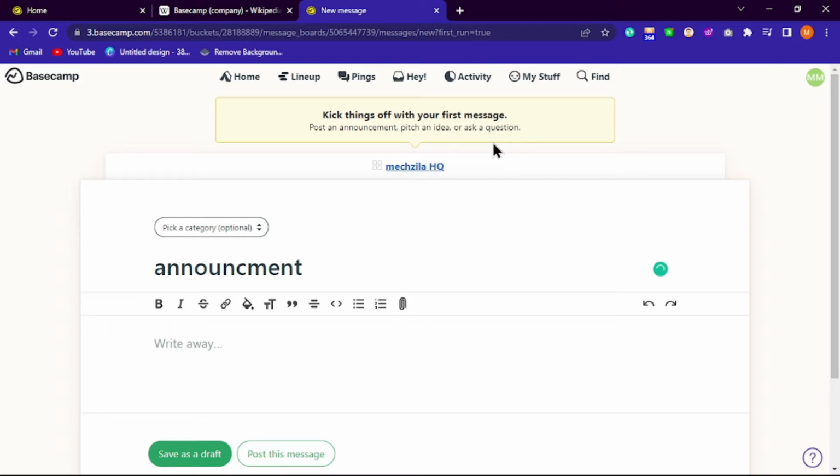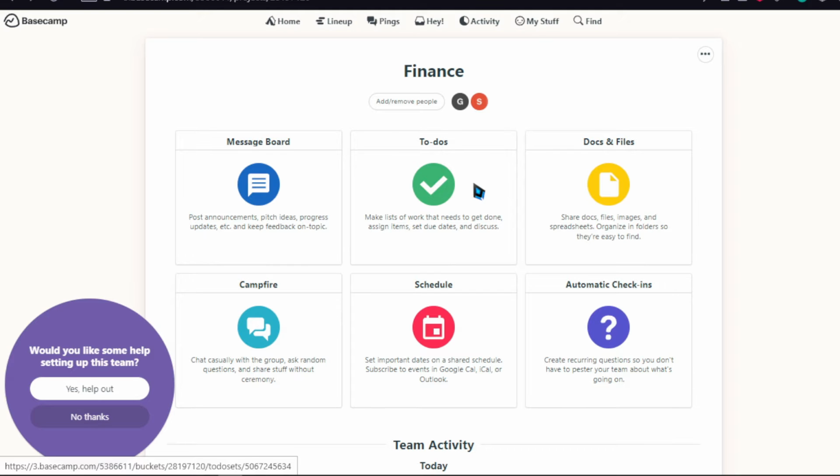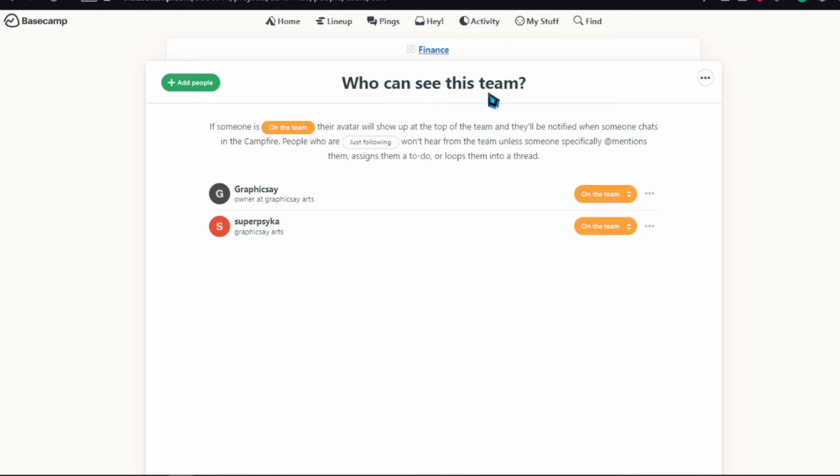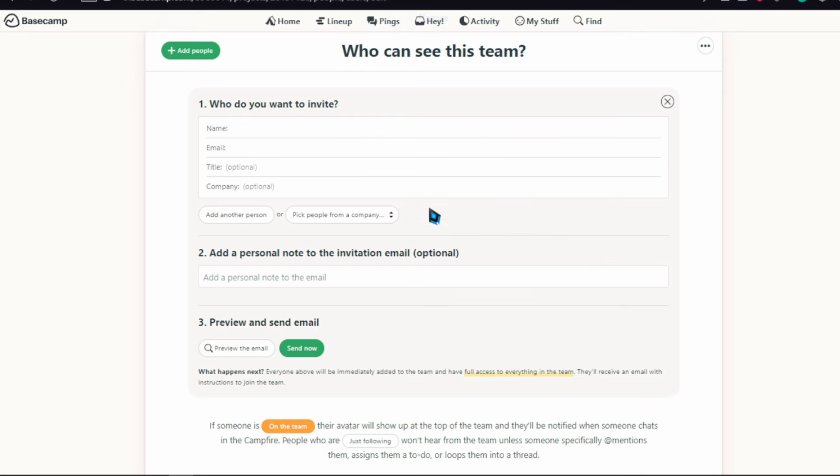So moving on, I really like this certain feature of docs and files. So you can upload here on docs and files. So let's say that I'm going to upload a document here or a file, and no one else is going to see it except me. And that is really cool. So that was just a quick introduction of your HQ. You can also add someone if you want to communicate with them, and you can invite your team here. Click on the add people and you just put their name, email, and a little note to them, as well as click send, and just like that, they're added.